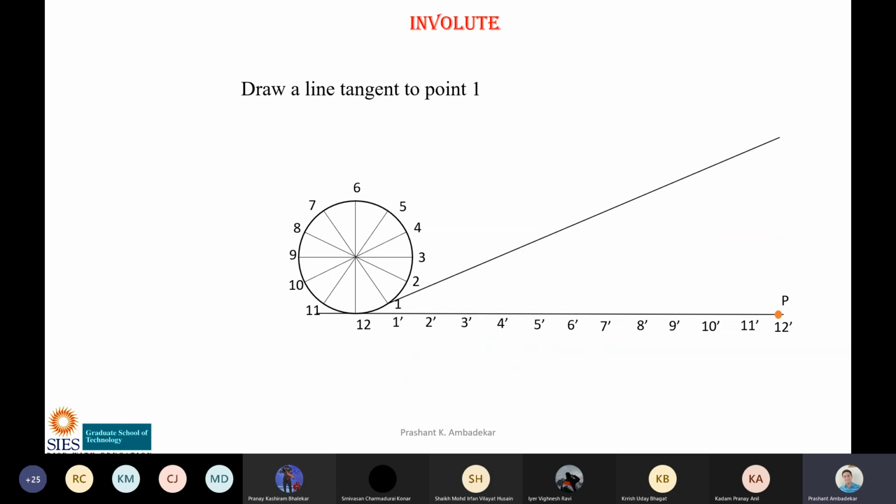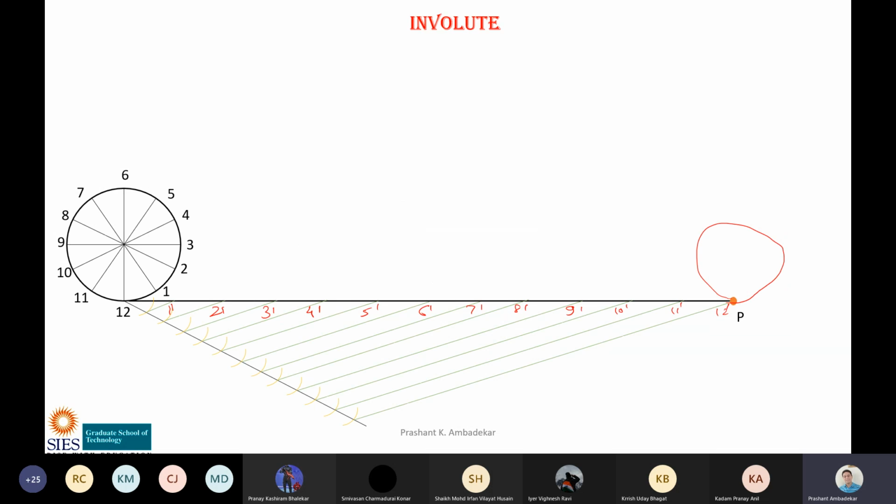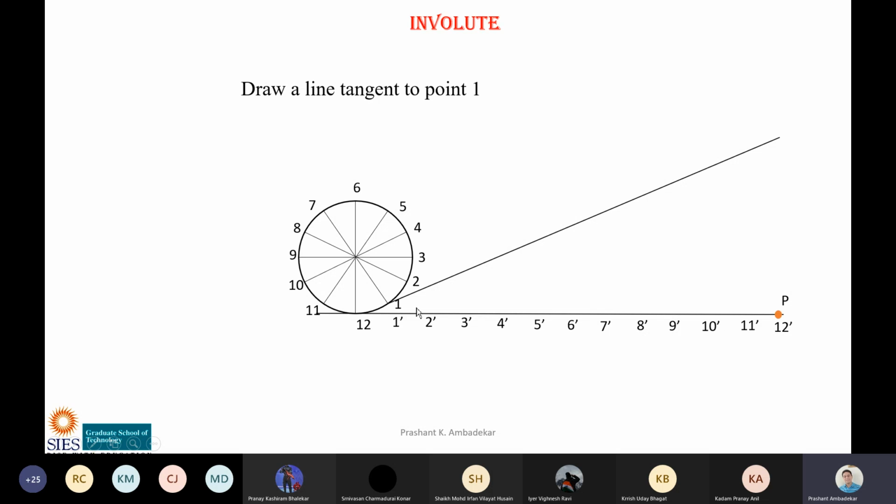Now, what will we do? Next step. Now there is a difference between cycloid and involute, and the procedure is also different from here onwards. Now, from point one, what will we draw? We will draw a line. Okay, we'll draw a line of what length? Any length. Now you will say, any length, but how much? So I will tell you. Hold on. I will clarify it. How much will this any length be?